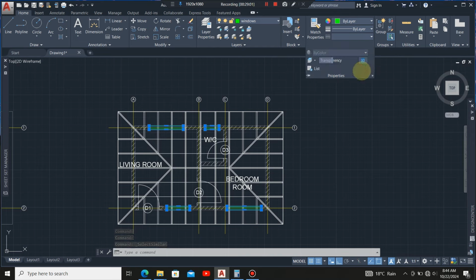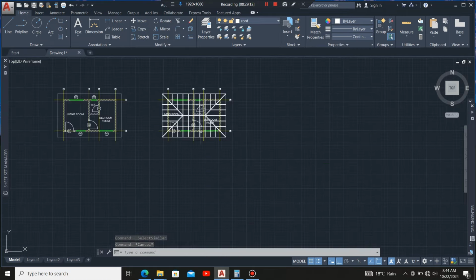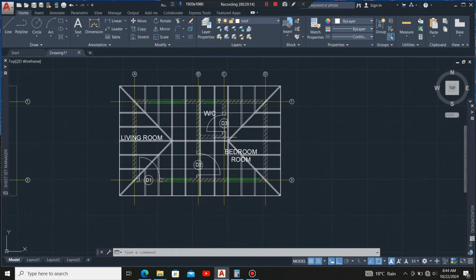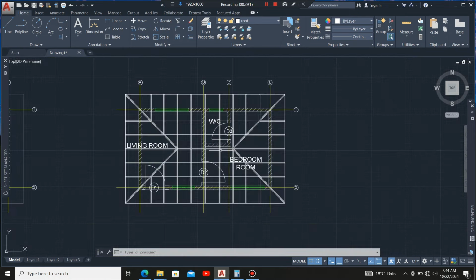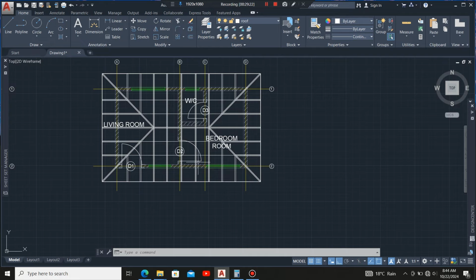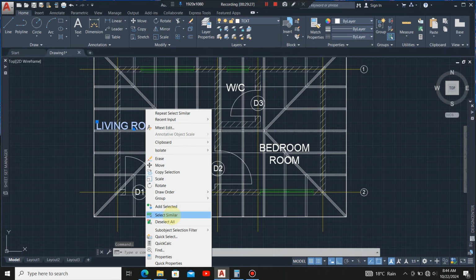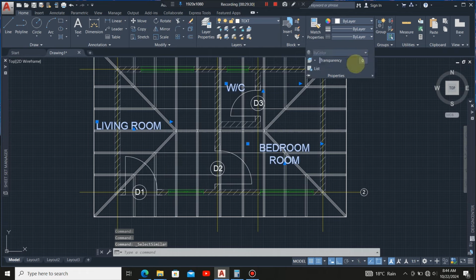I'll give it a transparency of, still, let me give it 50. So after that, we are going to name our drawing.